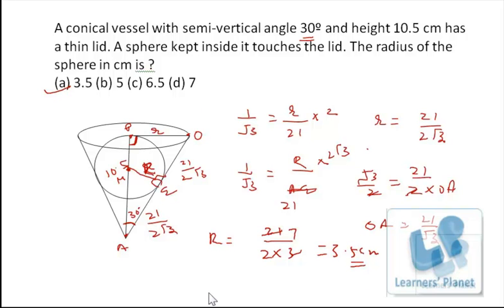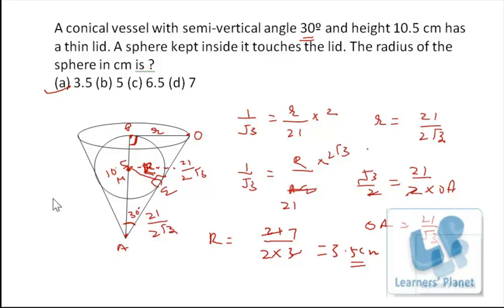The important things that you have to keep in mind over here are what a semi-vertical angle is, and do not get confused. This is the radius of this sphere and it will not be parallel to this line. Most of the students get confused over here. They just make this line parallel to this, but this is not the radius of this sphere, right? So do not get confused over here. That's really important.